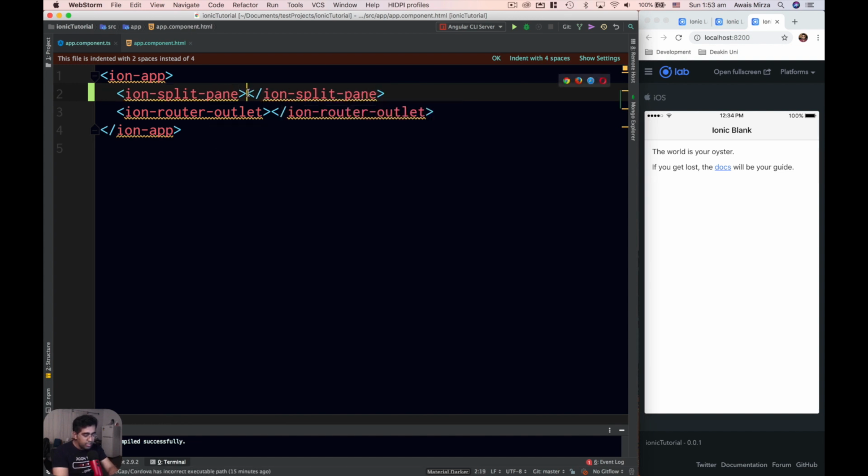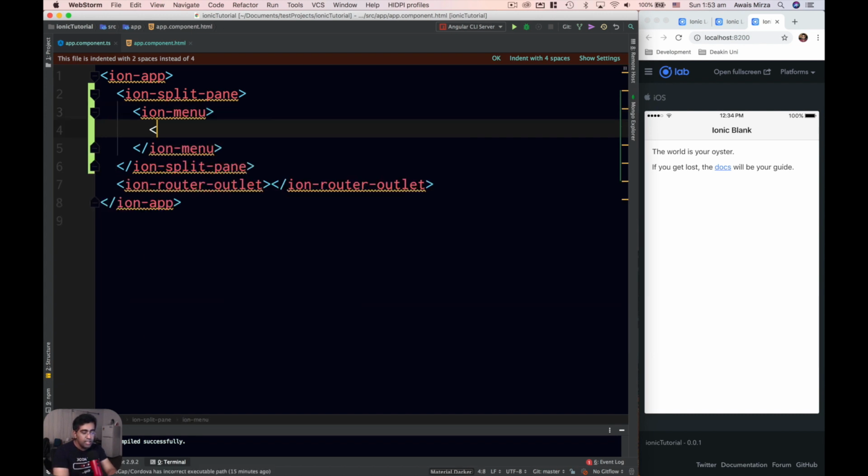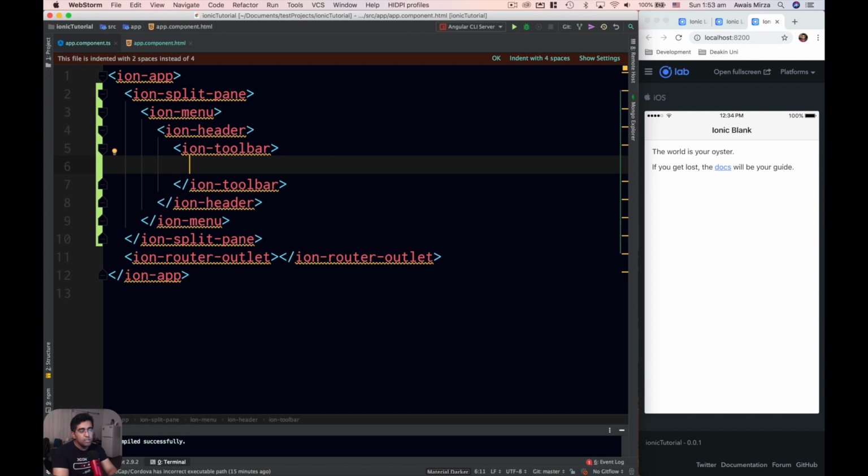Inside this we want to create ion-menu, and inside the menu we will have a toolbar. So in ion-menu, let's create ion-header first. Inside this we'll have ion-toolbar, and inside the toolbar we'll have ion-title, which will have the title Menu Bar.